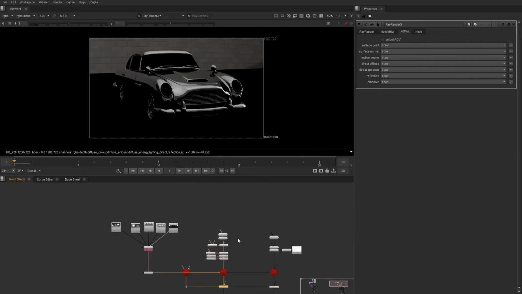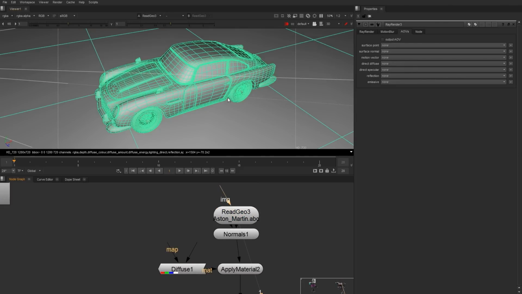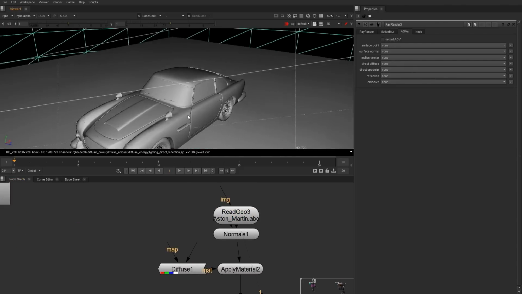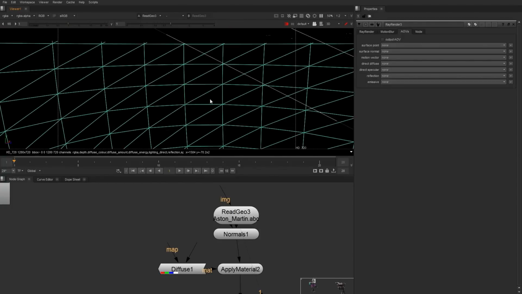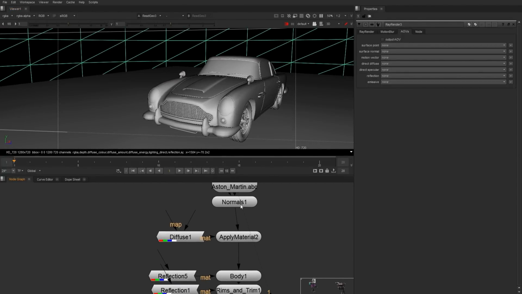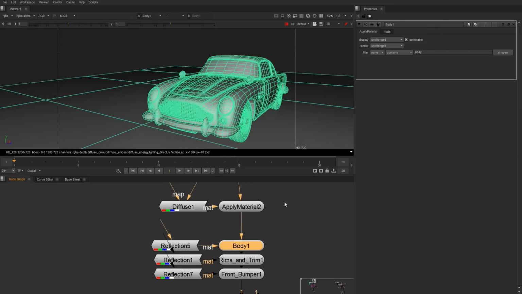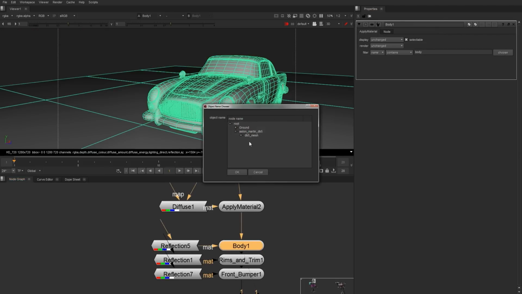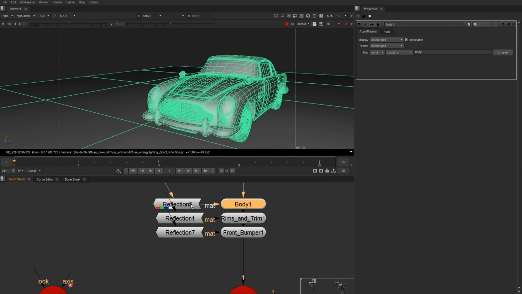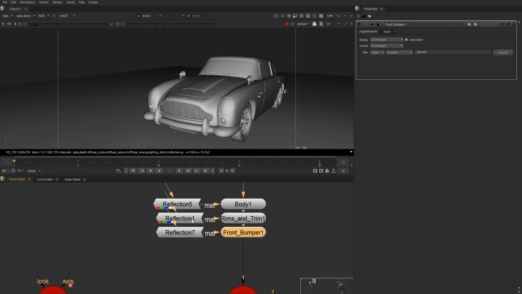Now let's look at how we can add an additional reflection pass to the scene. So we have our Alembic file imported into Nuke. And we can see we have the vehicle and the ground. And we can begin to apply reflection shaders to it. So we're going to use the Apply Material node. And this way we'll be able to pick pieces of geometry that we want to apply this reflection shader to, rather than doing it globally. So in this case, we have the body, the rims, the bumper. And that way we can have different reflection values for each one of these pieces, and maybe different colors if we wanted to, and we can even put in different image maps here.